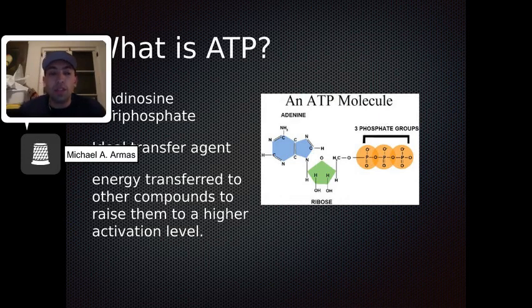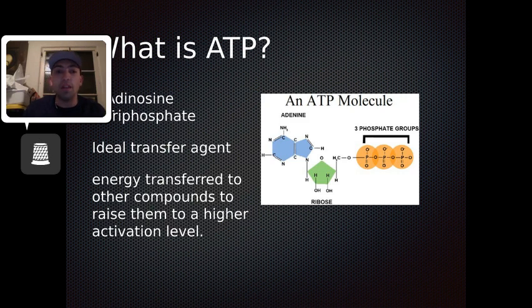So in today's presentation, I'm going to be talking about the different ATP pathways and the way in which we generate ATP. In specific, we're going to be discussing how many ATP we yield from one molecule of glucose when we're working anaerobically, when we're working aerobically, and try and touch a little bit on beta oxidation. But the first thing we're going to talk about is what is ATP.